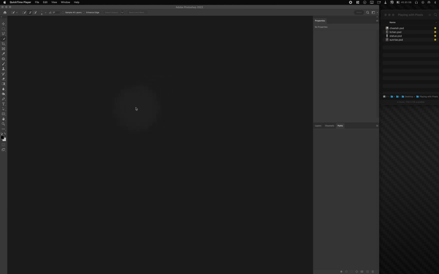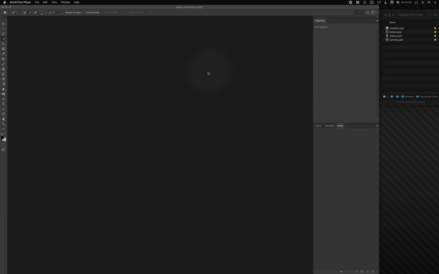Okay, this is a demonstration on the Playing with Pixels project. What I want to do is start by showing you how to do the demonstration that's listed in Canvas. I'm going to make a few little modifications to the listed one, but not very many. I'll point out where I'm going to make some modifications.